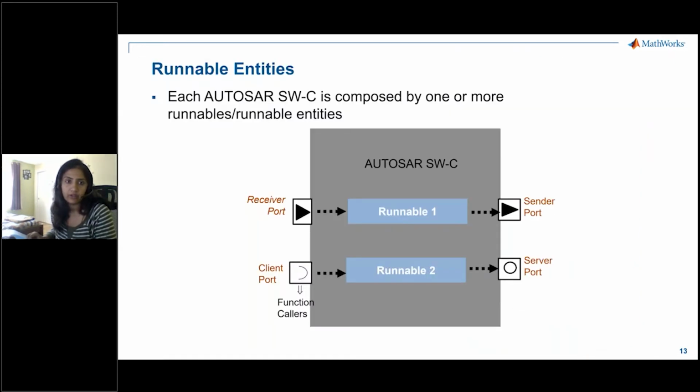All this while I talked a lot about AUTOSAR software components, and each is composed of one or more runnable entities, which represent the internal behavior. An AUTOSAR software component, for example the brake lights algorithm, can have multiple runnables that implement the functionality, and it can have sender-receiver ports or client-server ports depending on your application implementation.